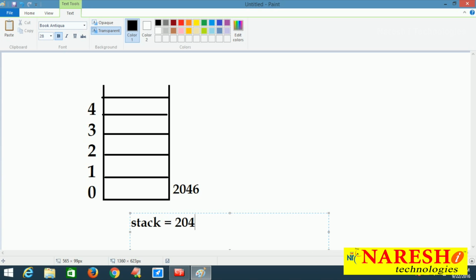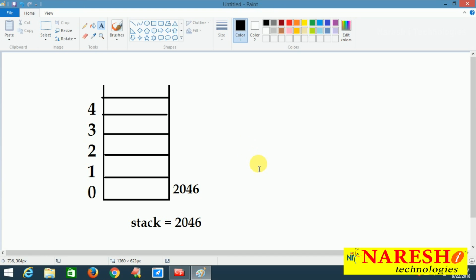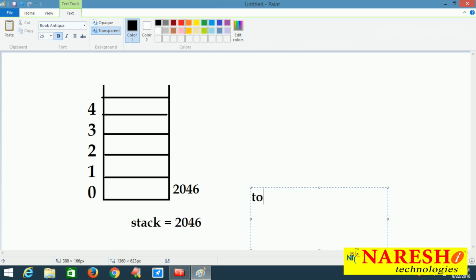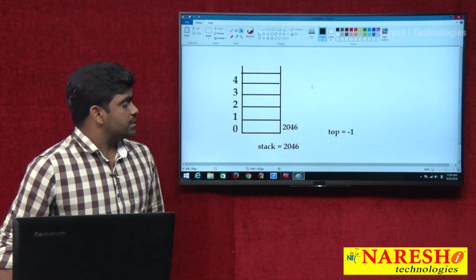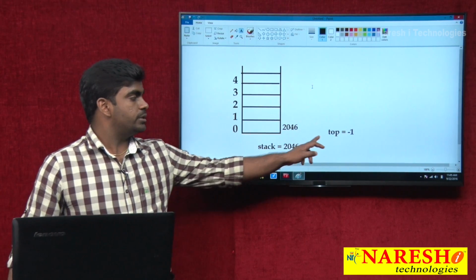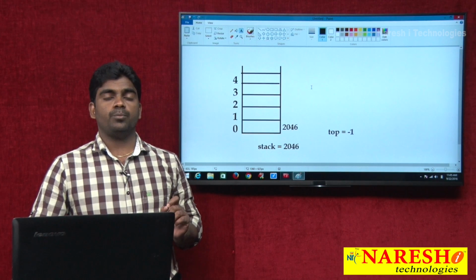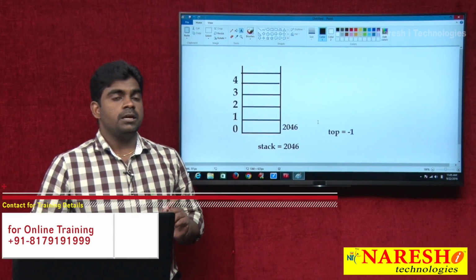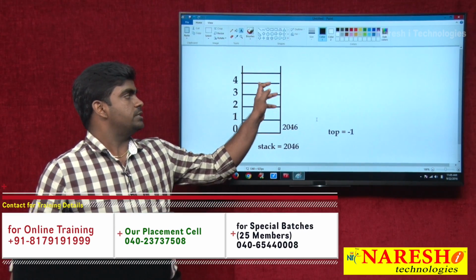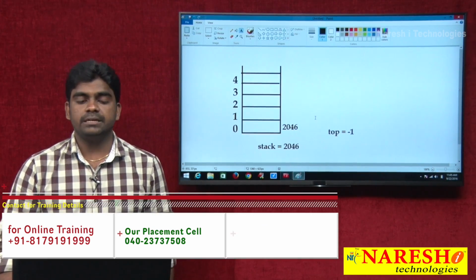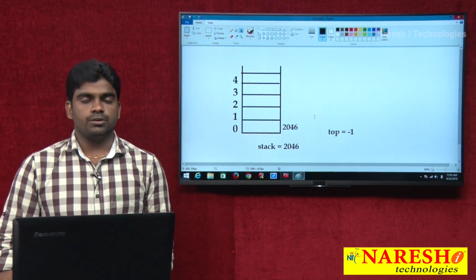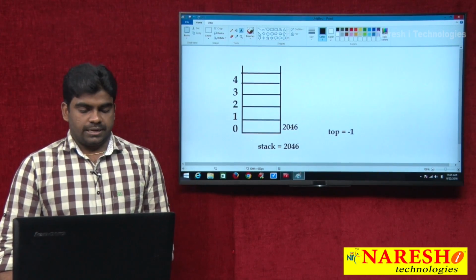The stack value is 2046, pointing to that location, and we know the top value is initially -1 because the index starts with 0. Top value -1 means it is not pointing to any location in the stack, because as of now there are no elements in the stack.